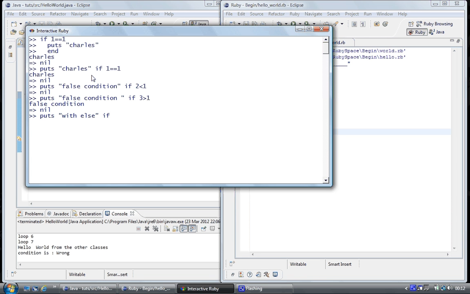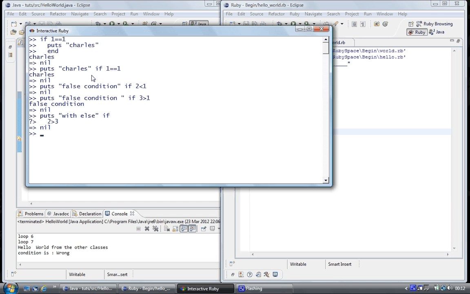I'm not too sure about this because using the interactive shell, when I hit enter, it's going to execute this command. I'm not going to get an opportunity to put the else in. So I'm just thinking, maybe this is a way to do it. 2 is greater than 3. It's executed the code. This is what I didn't want.